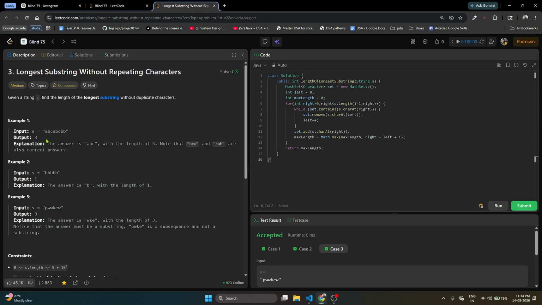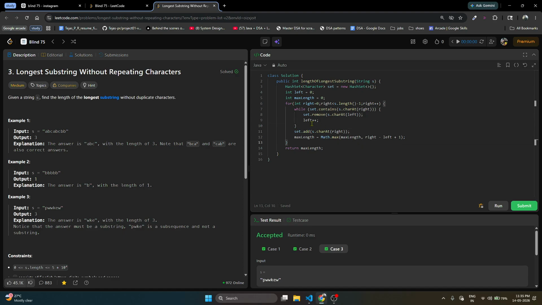As I mentioned earlier, if A is here and we found it in the set, right? So we remove it from the set and increment the left pointer to B. Okay, this part I guess you have understood.